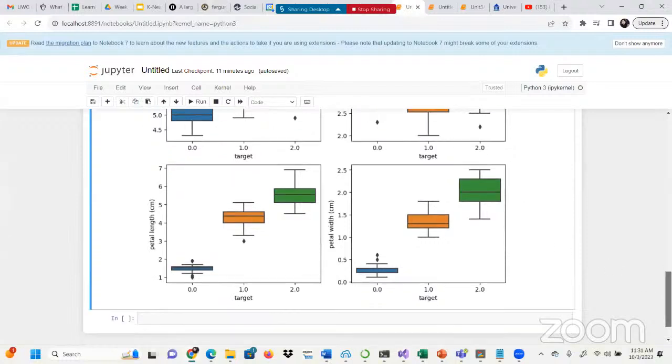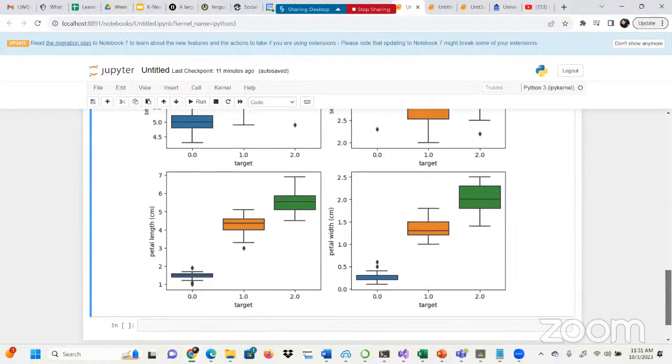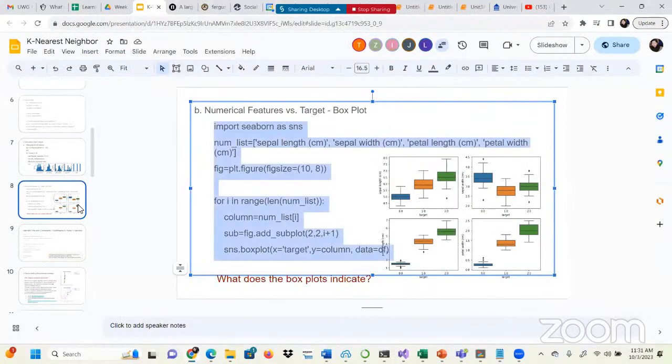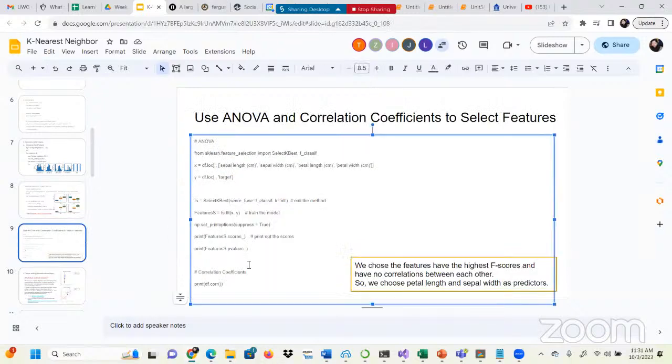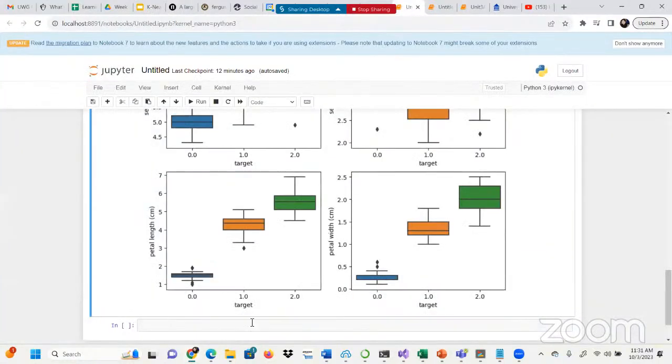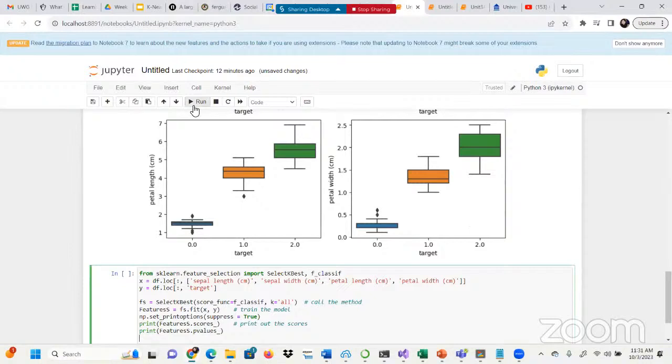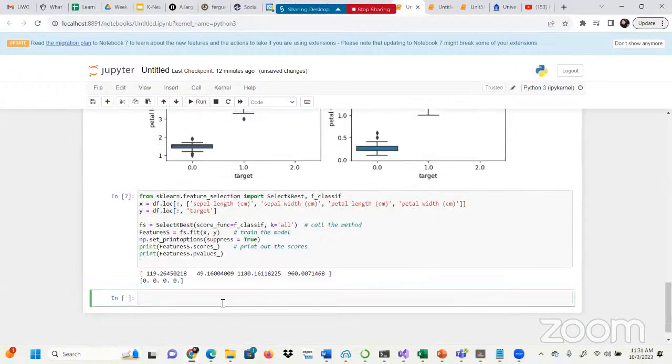So what we do to testify this is the ANOVA test, right? I'll just use this code. This is the F-score. Which one's the F-score?